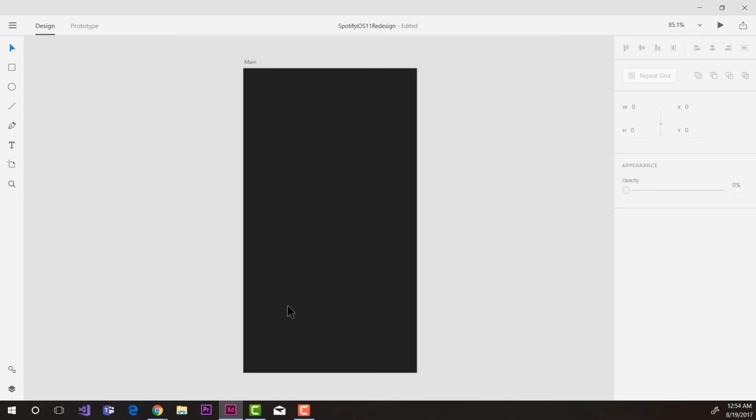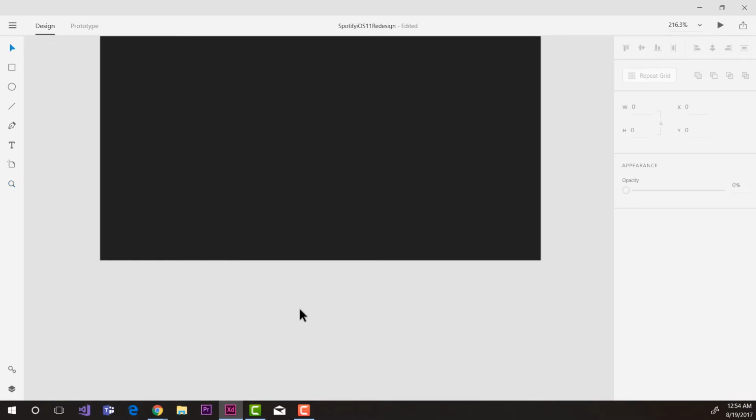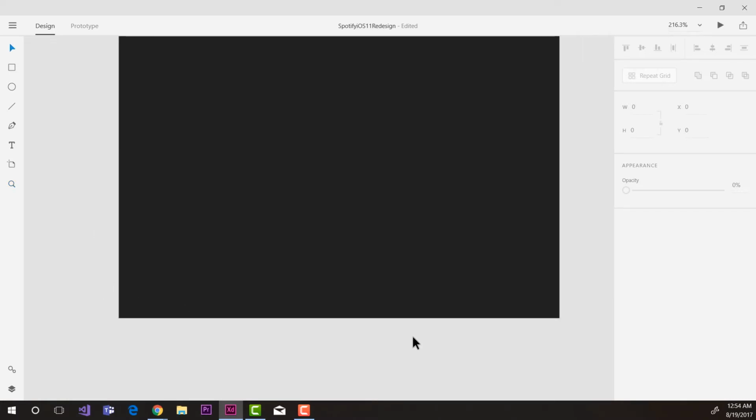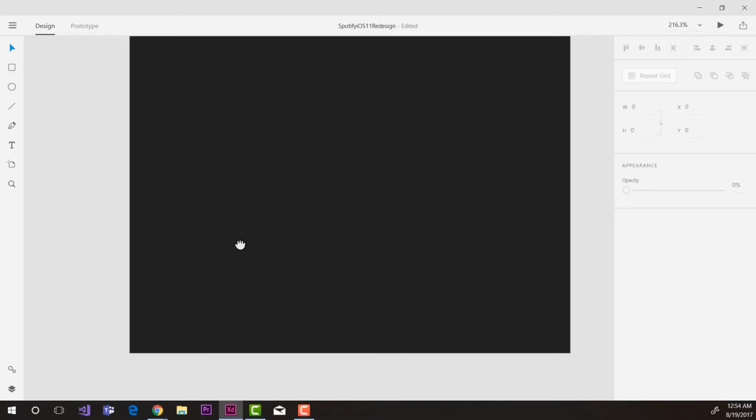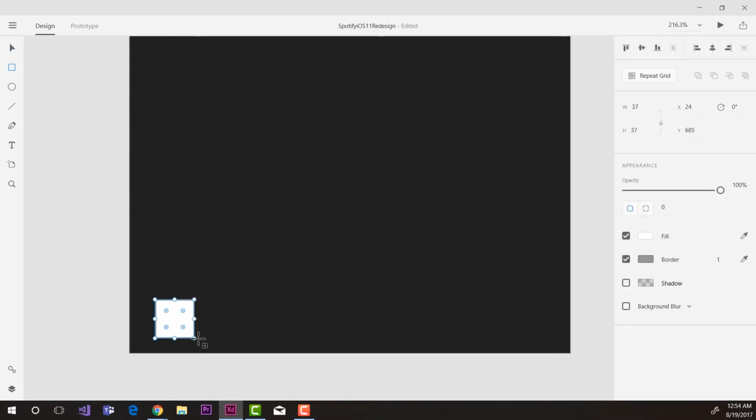The next thing that I want to do is create the tab bar that is going to be displayed in most of the screens. So I'm going to zoom in into this bottom part of the screen, and I'm going to start defining the 5 elements that are going to be inside of the tab bar. So this tab bar is going to have 5 tabs. I am going to need 5 rectangles, actually perfect squares. And these squares can be about 35 pixels by 35, and I can lock this by setting first 35 by 35, so it is always a perfect square.